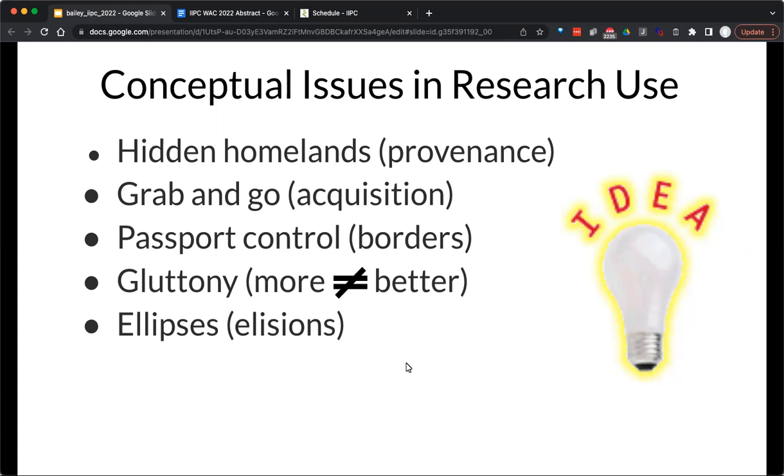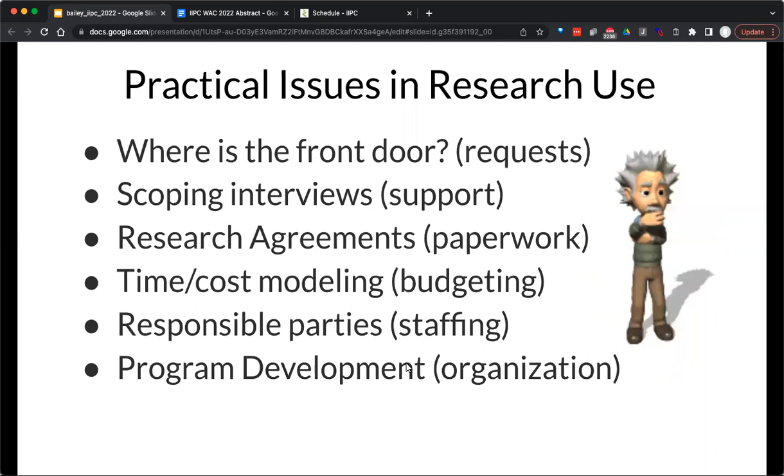And of course, there are gaps within all of our collections, both intentional, like scoping and exclusions, a crawl that someone didn't want to get video, or a crawl that was only of PDFs. And sometimes these elisions are not obvious to downstream users. And so we need to be able to help them deal with these conceptual issues.